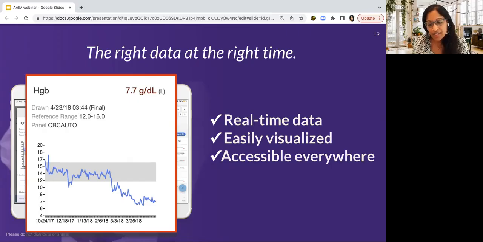And then another thing is that the Epic handoff tool is team specific. So every team has their own and they can't really share or see each other's. A good example of this: if a patient goes from the ICU to the floor, you're starting off with a new handoff, you have to write everything all over again, and you can't see each other's. Whereas CareAlign is really structured around the patient, and it travels with the patient regardless of where they go, regardless of which team they go to. That could be surgery to medicine, it could be floor to ICU. And with those cross-service transfers, it really helps as well.